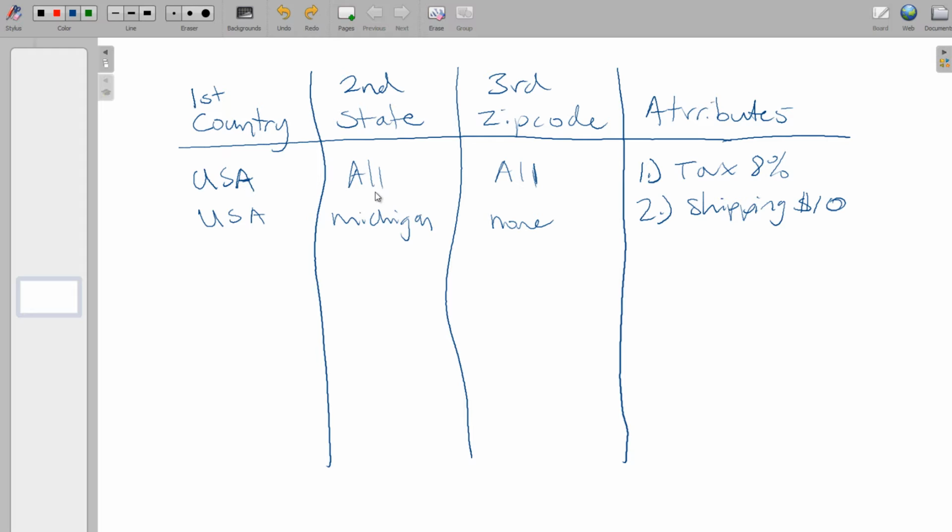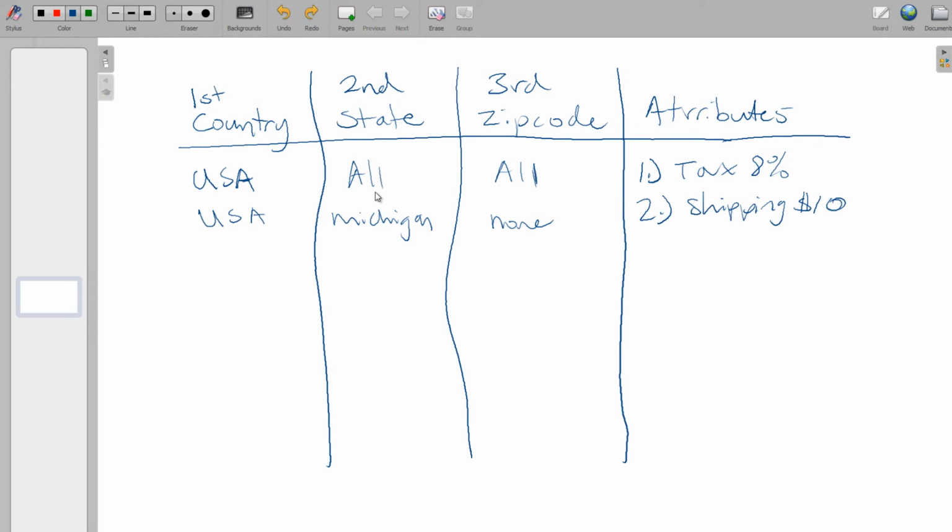That is basically the different types of regions that you can have. Country being the first and the largest area or region that you can have, state being the second largest area or region, and zip code being the smallest area or region that you can have. Okay, so with that said, I'm going to now take a look at the attribute section. The attribute, if you remember from lesson number 4, is just basically the different attributes that you can have in relationship to the destination zones or areas. In this case, the country, state, and zip code.